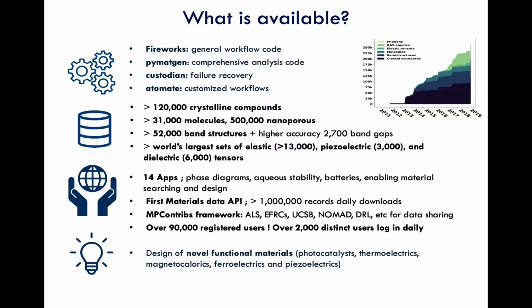So it gives you phase diagrams, Pourbaix diagrams for analyzing stability in water, band structures, reaction calculations, interface calculations, where again, hopefully you don't have to be an expert in how to run these codes, but you do have to know how to trust the data. How reliable is it? We developed the first materials API, and this API is so efficient now that we're delivering more than 1 million data records on average per day to the world.